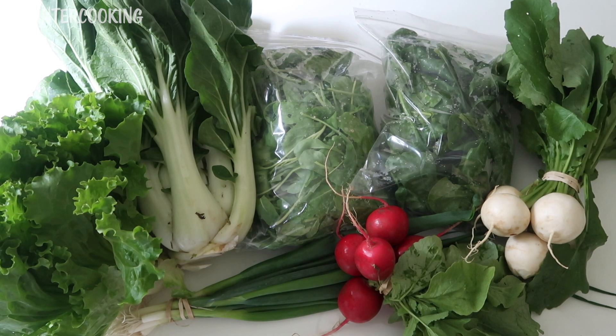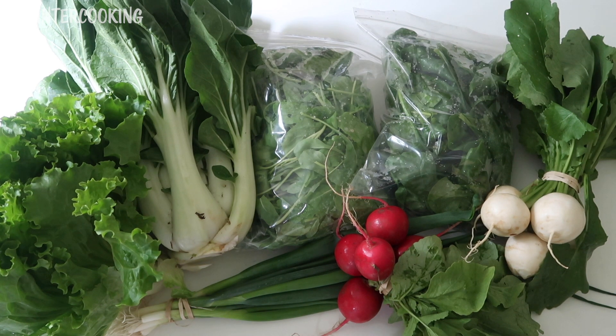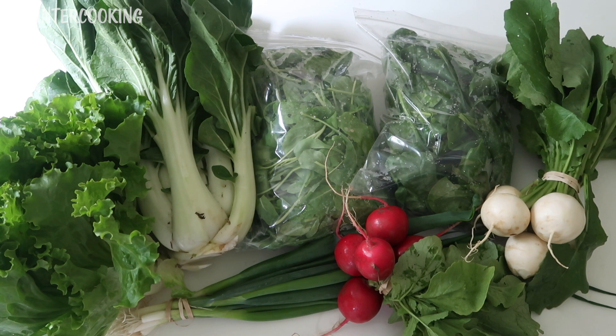So this is everything that I got in my half share from Flocktown Farm CSA this week. This is the first week of June, so this is the first box I've received from them — loaded with fresh seasonal greens. I'm really excited about this. As for costs, this box cost me about $25 a week, and they only charged about $2 for delivery. I'm really going to be enjoying this, especially as the weeks go along and there's more and more variety in these boxes.